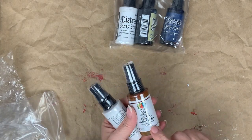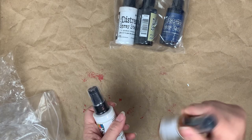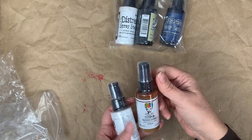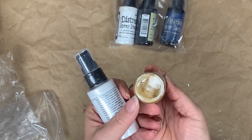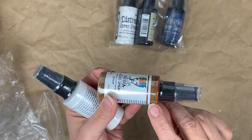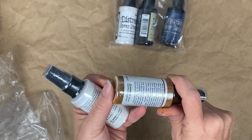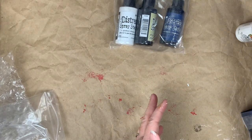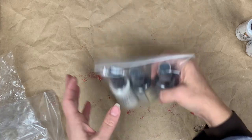And I've been wanting to try this syrup. This is more like a brown. I don't know if you could see, it's hard to see, but it kind of gives you an idea. It's syrup colored. So I got one more, and then replacing my white.